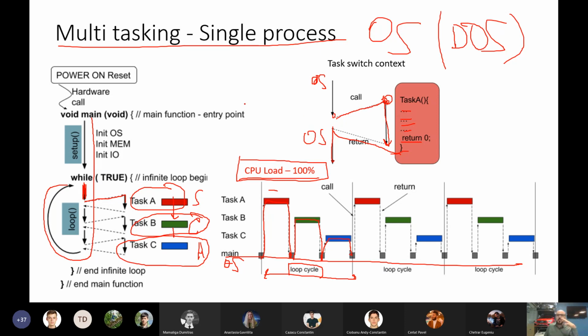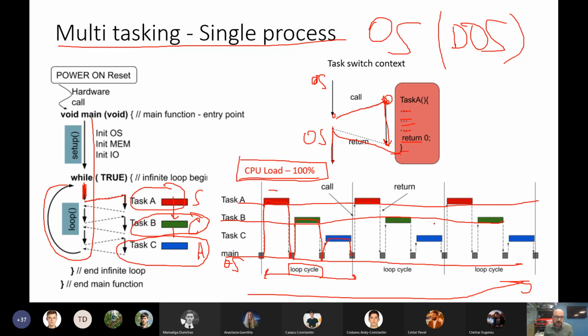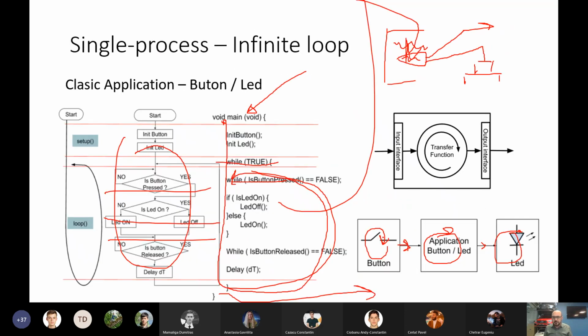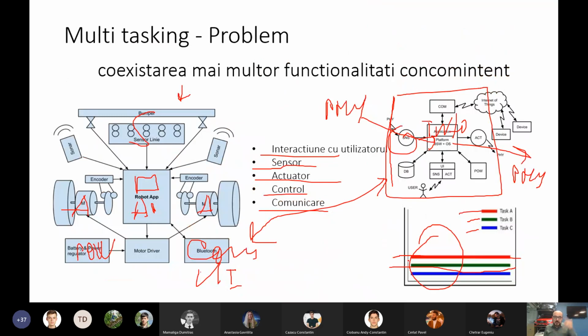What we did from here, we split and we showed how we can run 3 tasks in parallel. And now we will have a kind of zoom out of this timeline. We'll have something like this: one application, the second application running in parallel, and the third application. Zooming out, we'll have something like this. First task is reading the status of the button. The second is controlling, that means deciding what will be the status of the LED.